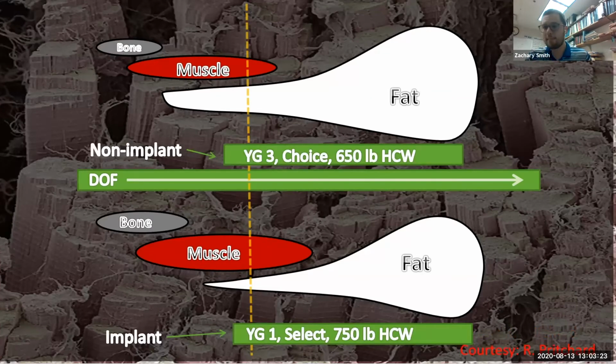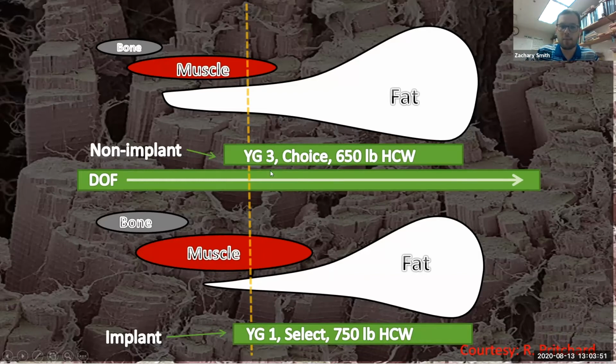One thing to keep in mind is that you can't feed more marbling in cattle past their genetic potential. So here we are at an equal days on feed. The non-implanted animal is a yield grade 3. He weighs about 1,000 pounds. He's got a 650-pound carcass, and he's grading choice. Now, since we delayed fattening, increased muscle and bone growth, increased bone growth caused this delay in back fat accumulation.